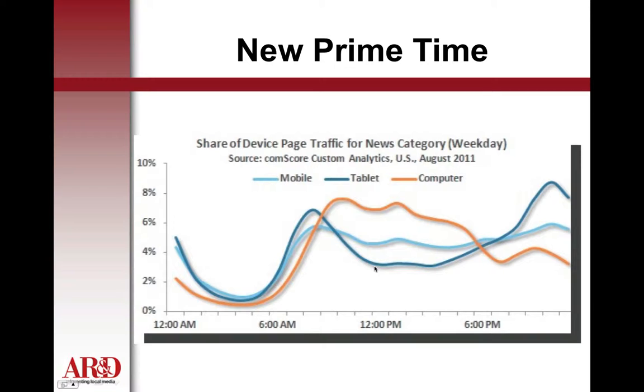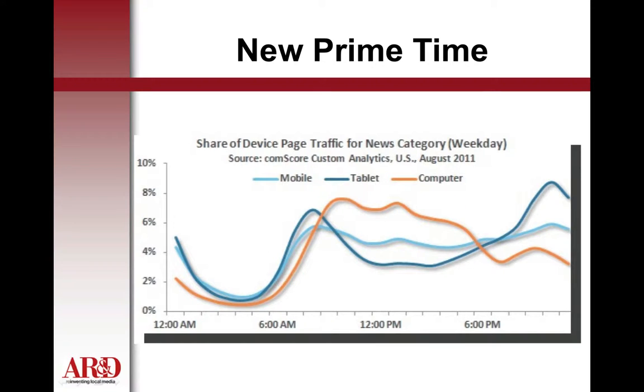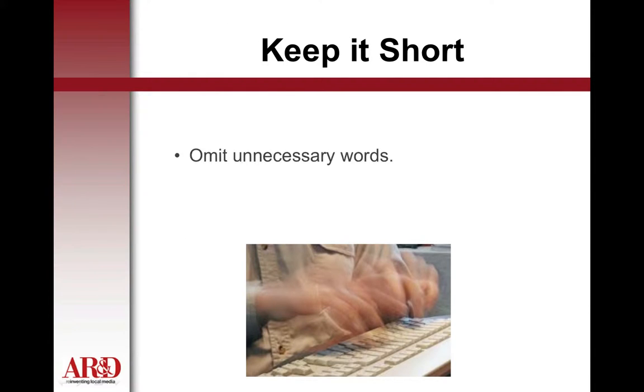People want information, they want news, they want weather, and they are getting it. They're not waiting for a 6 o'clock newscast. Look what happens at 6 o'clock and after 6 o'clock. The tablet becomes king, more so than mobile and more so than the computer. The overriding point here, though, is you can't wait until 6 o'clock to share the news. It's too late. Consumers are getting their information from a variety of sources, especially computer and mobile and tablets.